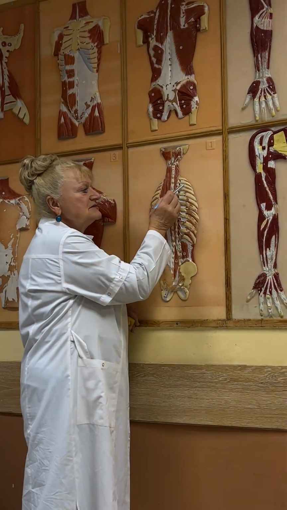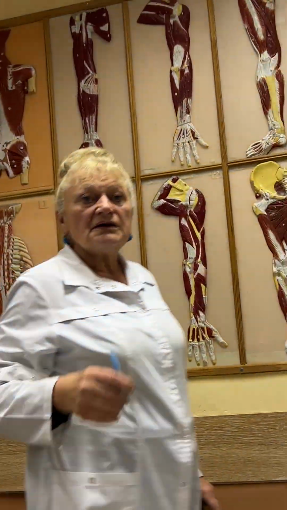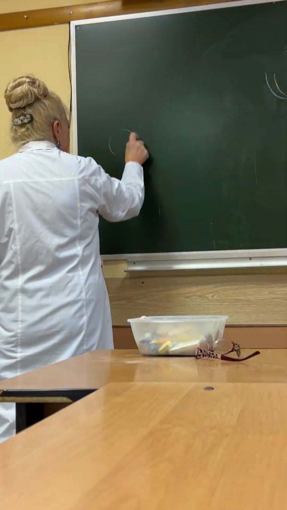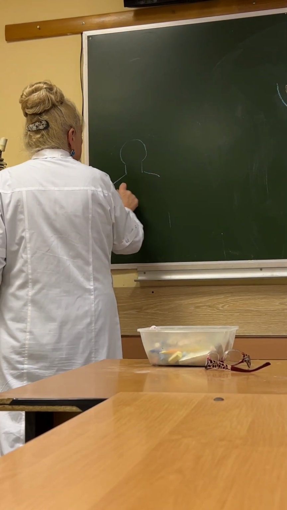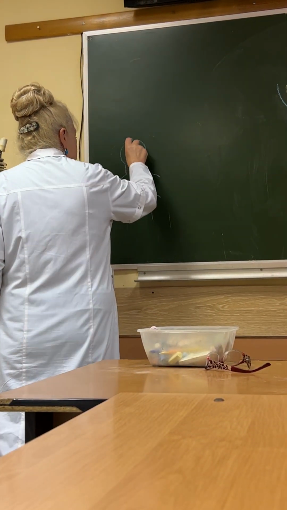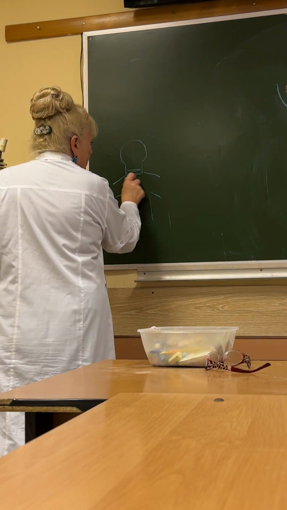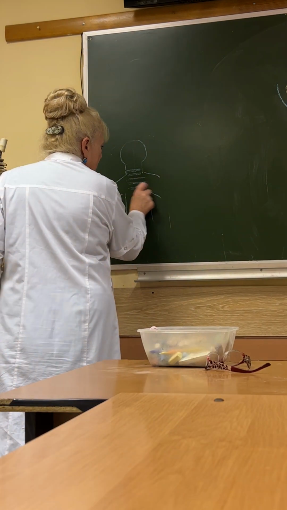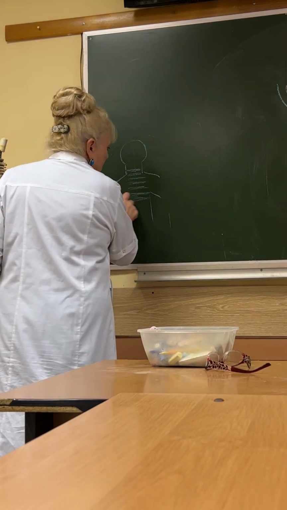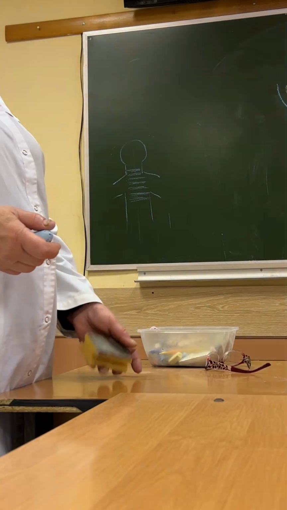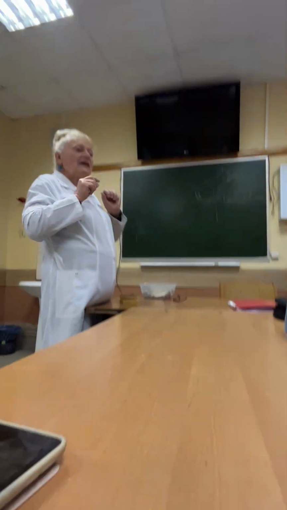Do you see this? If we draw the scheme of the back of our body, you can see this is the scheme of the back, and this is the median line. Look here, it will have a straightened condition. Why? Because when the posterior branches exit, they divide into skin and muscular branches, and they have segmental accordance.